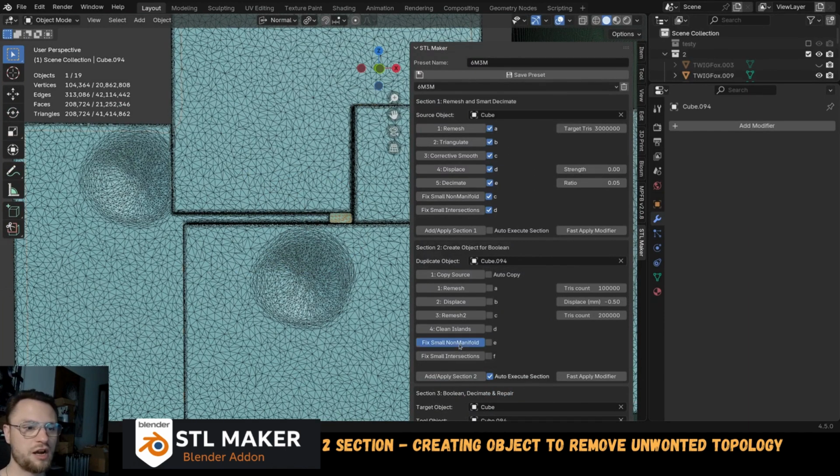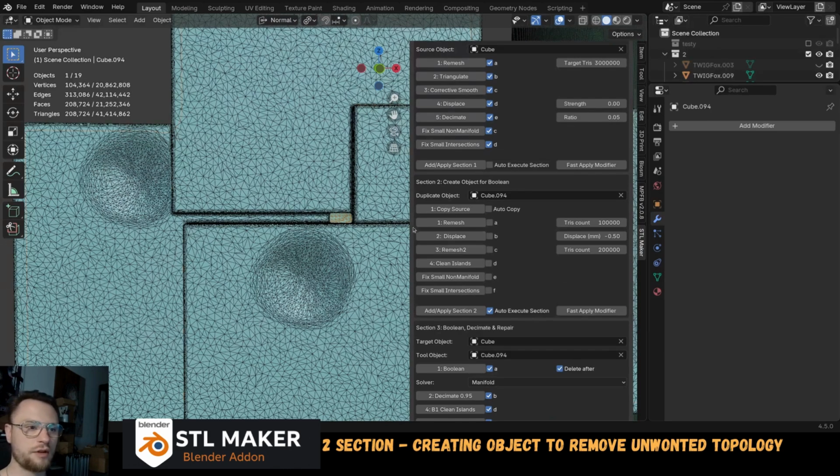Maybe one more time fix non-manifold and fix small intersection. So this section 2 works with this object selected, and this section works with this object selected. You need to bear in mind that this is how it works.